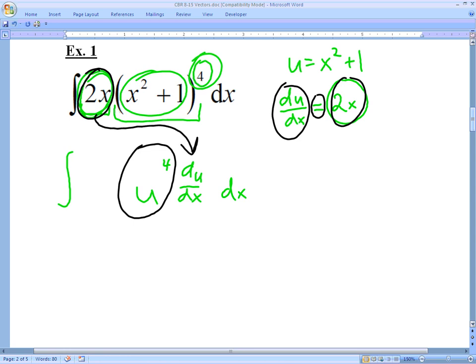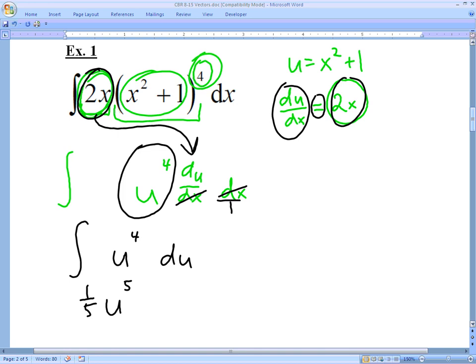I have not done any integrals yet. Now, before I do the integral, notice that multiplying fractions is easy. I can go straight across, and the dx cancel out, so I just have du over 1, also known as just du. So now we're doing the integral of u to the fourth power in terms of u. And this is just an integral we can do, no problem. So let's do the integral. We take our exponent and raise it up by 1, so it becomes the fifth power, but we also have to divide by that new exponent, or multiply by its reciprocal, so we have 1/5 u to the fifth.